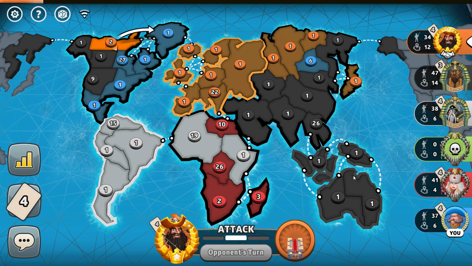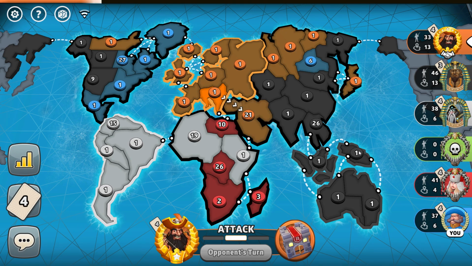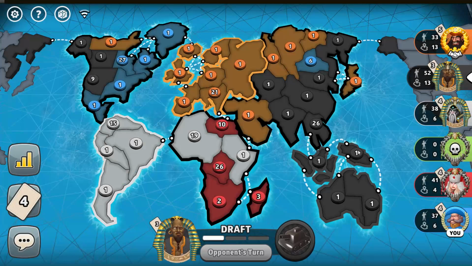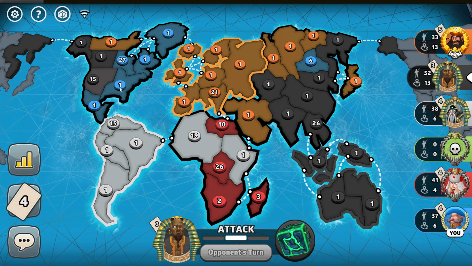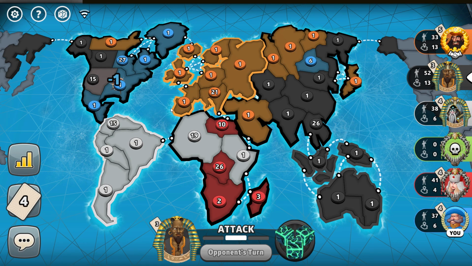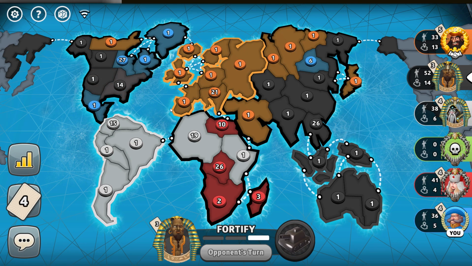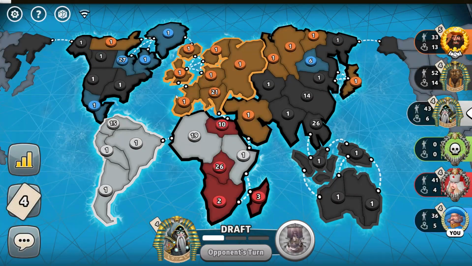Next turn, I think we'll take North America. No, that's no good. Now if they pull it out, it's okay. Yes. Okay. What does white do?